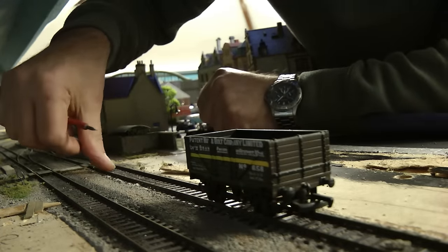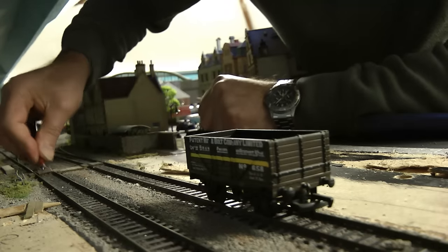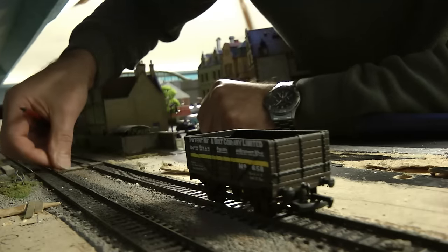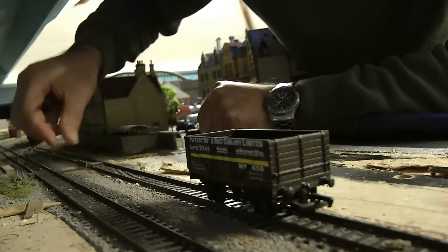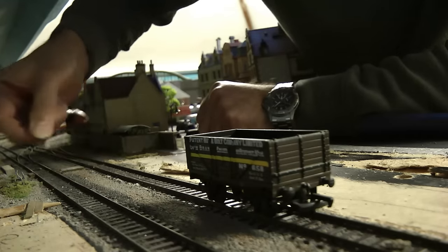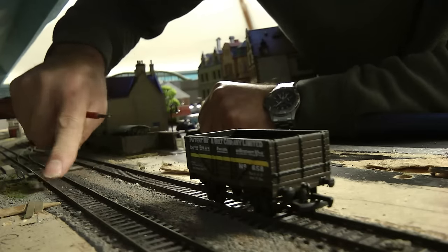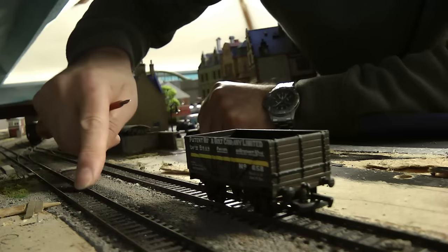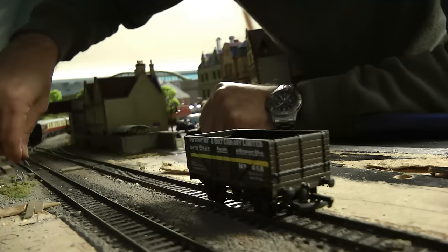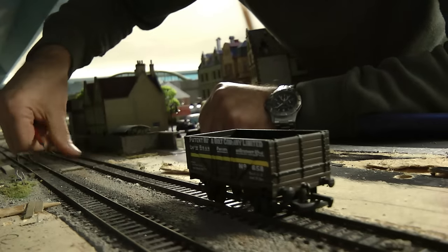While I'm taking these pins out I was just thinking to myself: how many times has a train run over these rails? When you build a layout you just lay the track and start running trains, but I wonder how many times a certain train has run along these rails — because they are pretty worn, sort of rounded over on the insides. Eight years of running trains, and now it's all being lifted, all for the greater good.